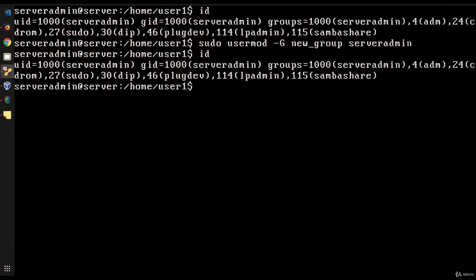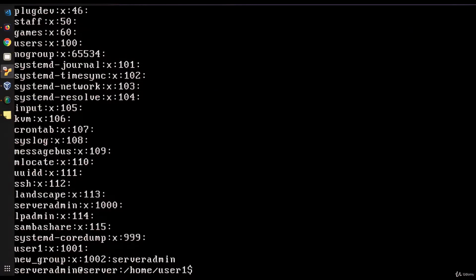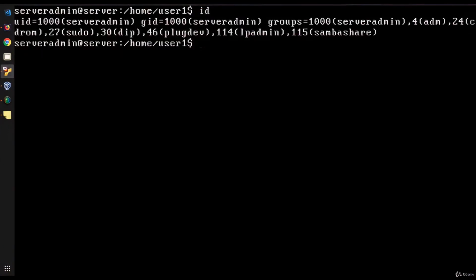So this should add the serveradmin to our group. If we take a look at /etc/group, we see that serveradmin is a member of the new group. Actually, we have to log out in order for the id to show this new group here.